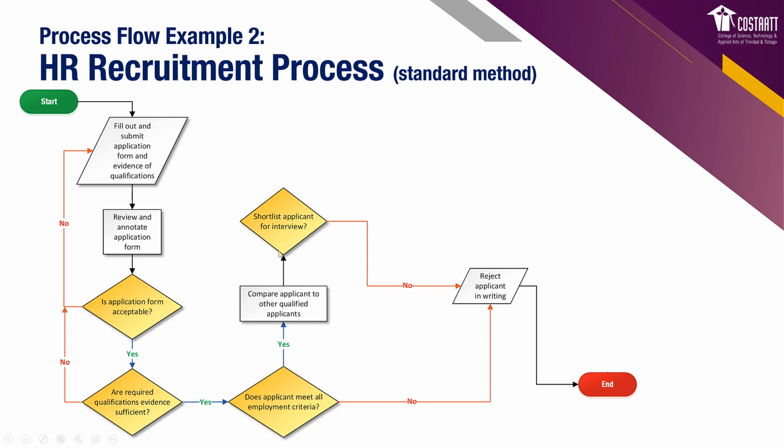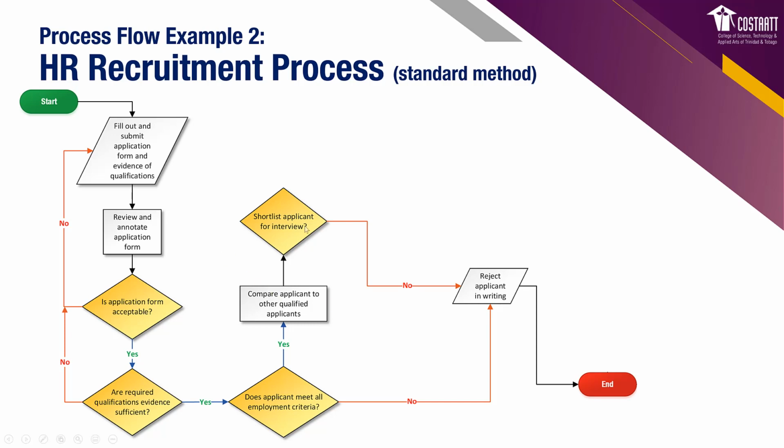Do we shortlist the applicant for an interview? The persons who may have only 5 or 6 years, even though that's what we asked for, we now have so many people who applied, we have to find a way to eliminate some. So we decide, okay, for applicant A, do we shortlist? This person has 5 years experience. We did ask for 5 years. Do we shortlist? The answer is no. Why? Because we have other people who are more experienced. We cannot potentially or possibly interview everybody. So we have to find a way to minimize this list.